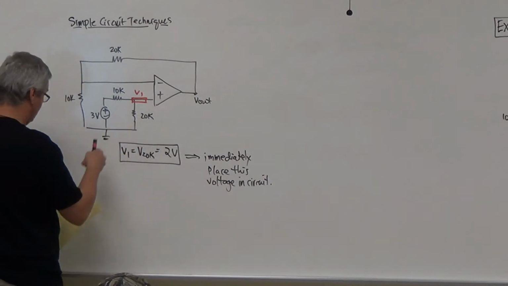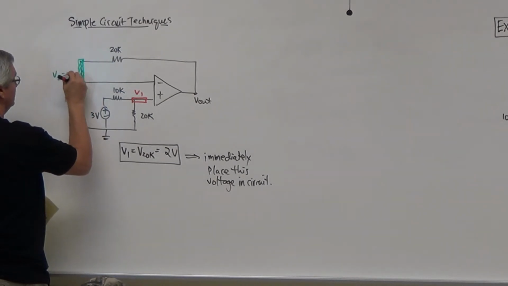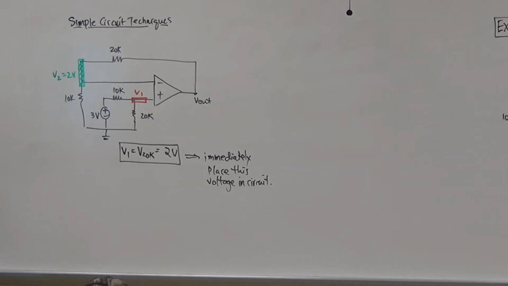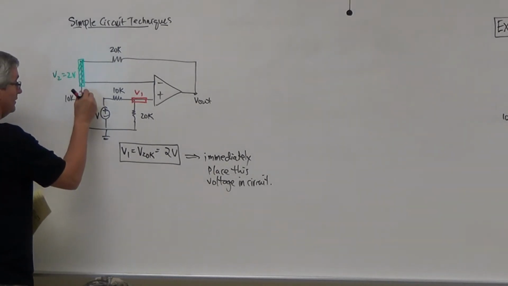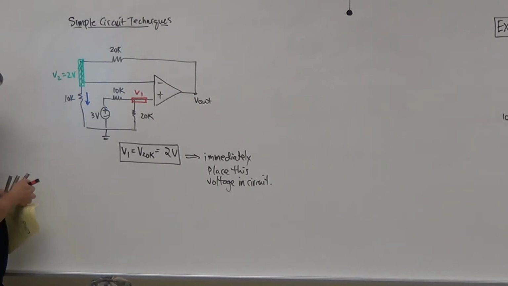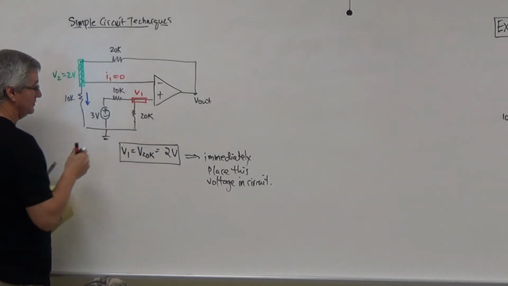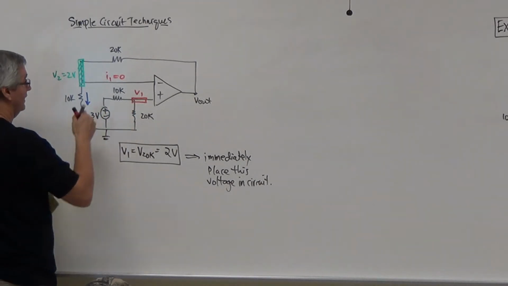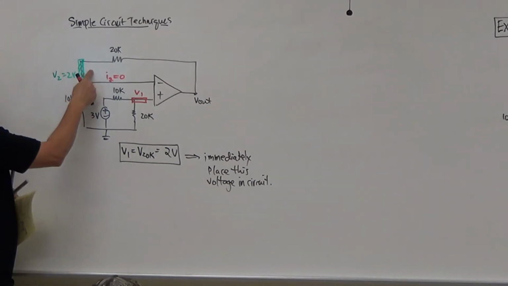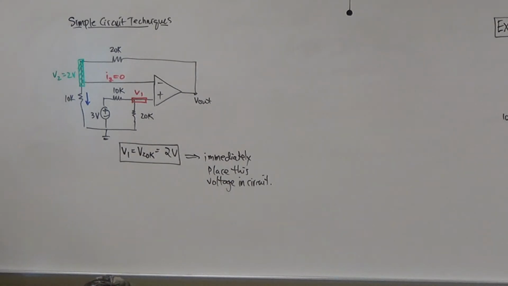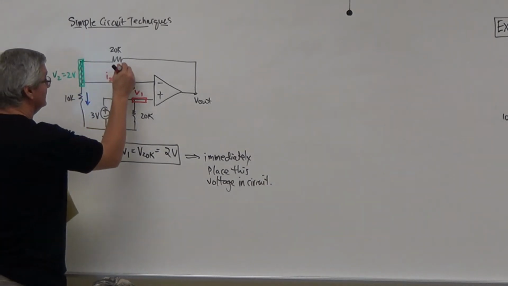Immediately, if I know that this is 2 volts, when I come over here, this tells me that this must be 2 volts. So what do I do? Like we did before, follow the current. This is the ground here. I reversed my notation here; this should be V1 and this should be V2, but it doesn't matter for right now. There's no current here, so the current has to come this way, and then continue to go in this direction.